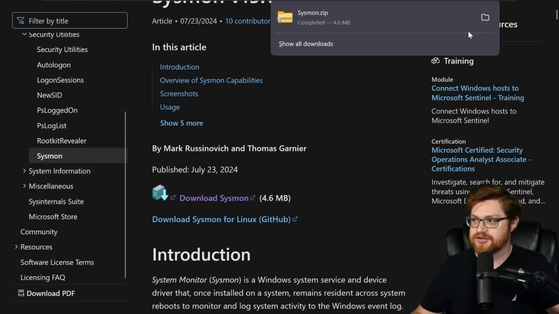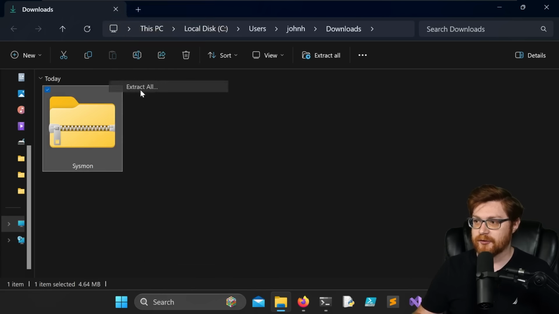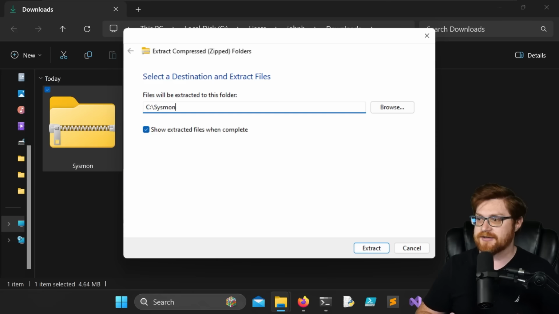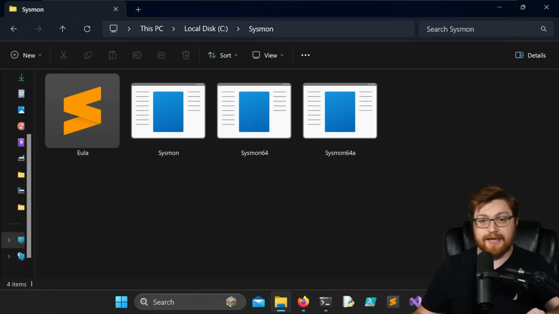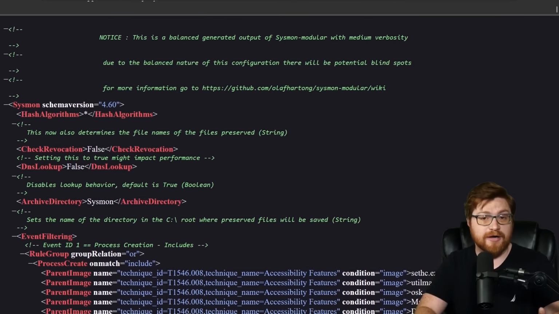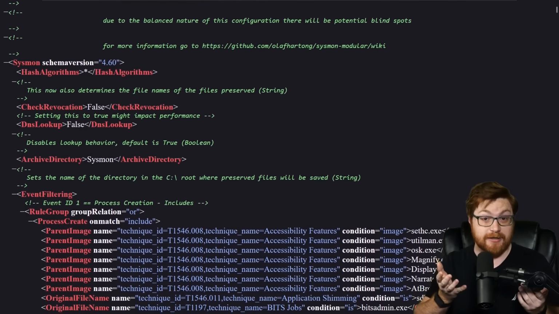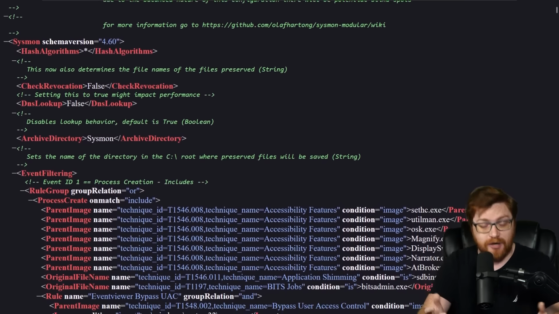Let me download Sysmon. I'm going to open this in my downloads folder, but actually extract it to somewhere on the root of the file system like C:\Sysmon, so it's an easy place for me to access it. And from there, we can get it up and running, but we do need to give Sysmon a configuration file. Sysmon configuration files are typically in XML, the extensible markup language, and that is a theme that we'll see all throughout this video.